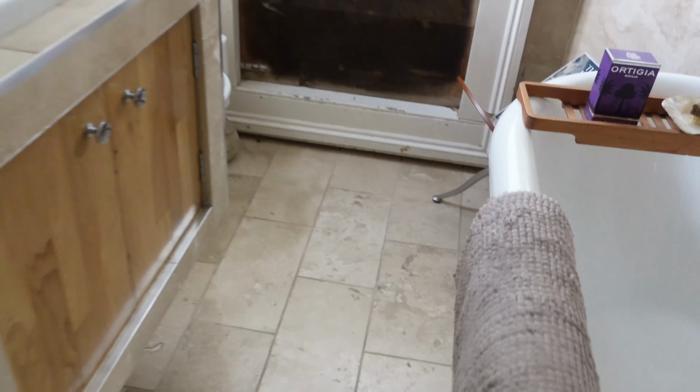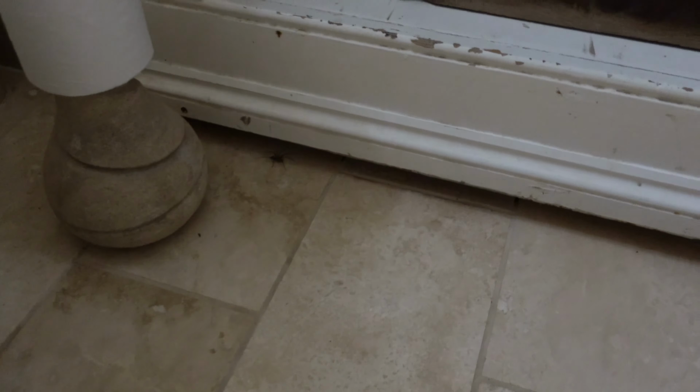Okay, so we're at our Airbnb and it's super clean and the hosts are super, super nice, but I just went to the toilet. There's a huge spider. There is the biggest freaking spider ever. Like, right there. And I'm talking huge. It's gonna move. Here, that thing is. Oh my god, no.